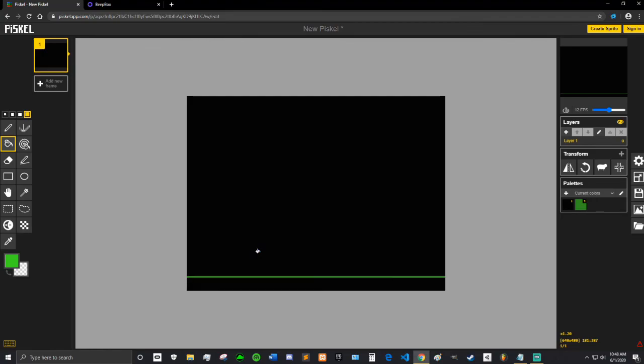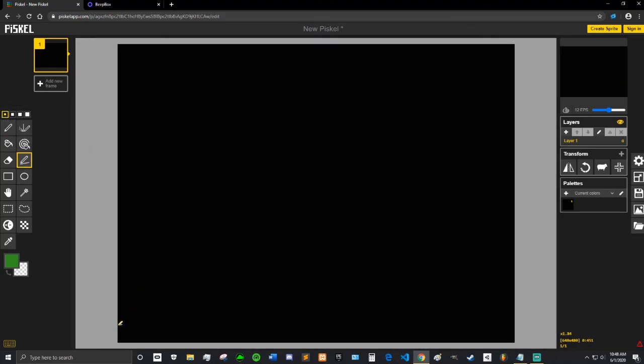Actually, you know what? I'm going to make this a little bit more exact. What I'm going to do is take this, the stroke tool, and do it perfectly, because you can see right here it will show where I'm at. So 480 is the bottom, so I want to do 32 up, because that's the perfect tile space. So that would be 448.